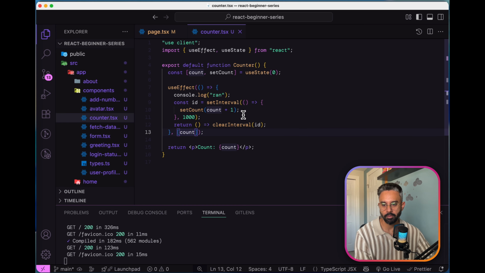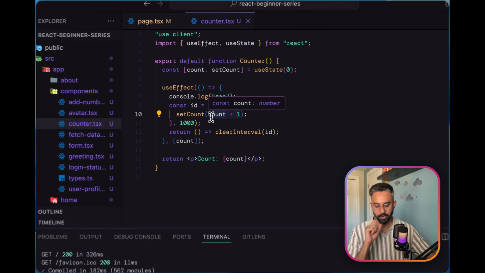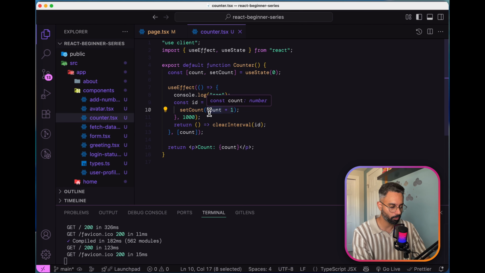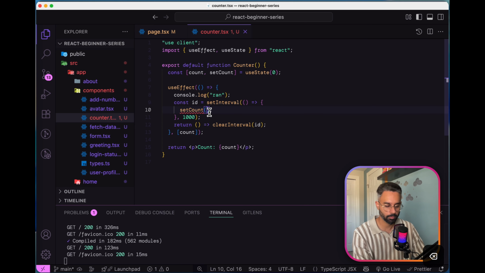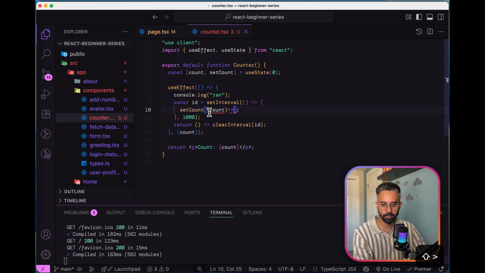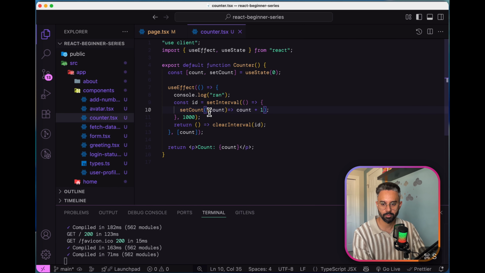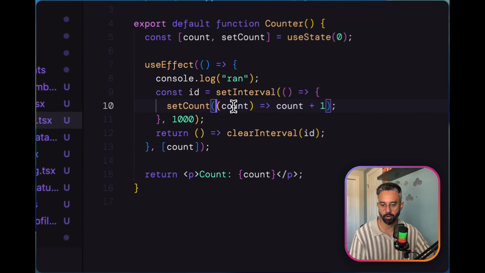Whenever you have these kinds of problems, the easiest way to solve this is to pass an anonymous function inside the setter. So what you can do is take the previous value, call it c, or you can call it count, whatever you want, and then you pass that as a variable. So now this is an anonymous function.